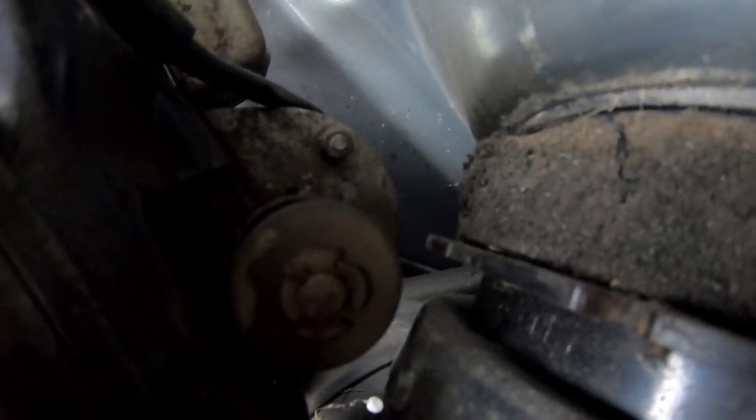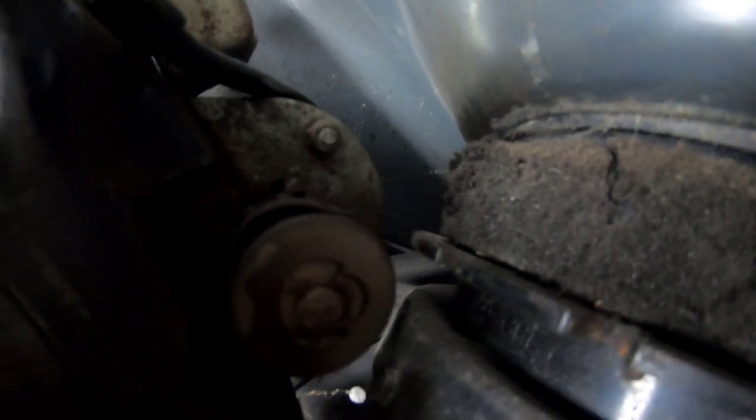There it is. See it? That thing right there in the middle, the round thing? To the side of it is the gears. I'm gonna spray some lubricant down there and move it around. See, maybe that might jar things loose.